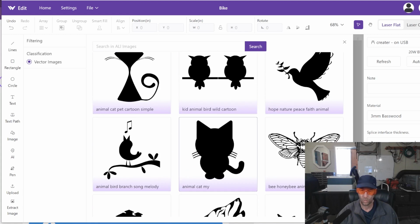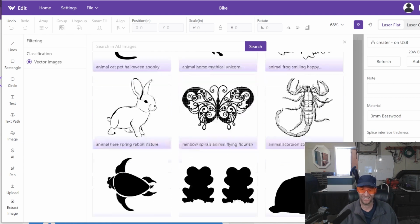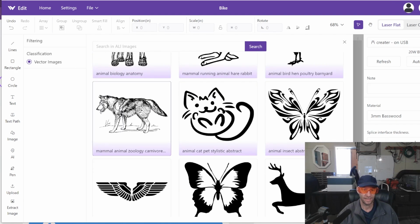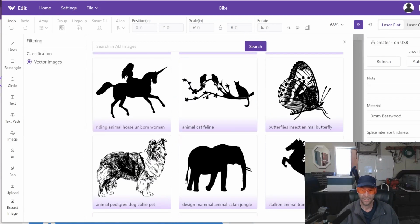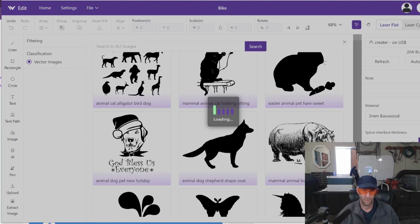I'm going to try and pick one here that we can make. Some of you are probably going, pick that one, pick that one. Yeah, there's lots of good ones to pick. I'm just trying to figure out something that would be a little bit challenging. I think this wolf looks a little bit challenging. But I just wanted you to see that there are so many here that you can choose from. And you can resize, you can make inlays, you can do all sorts of things. Sorry, I've got to pick this one.